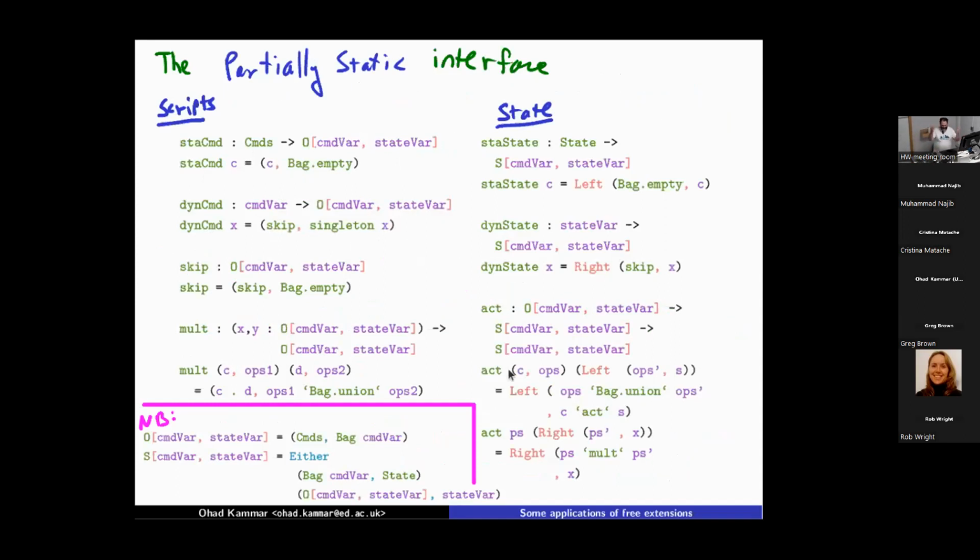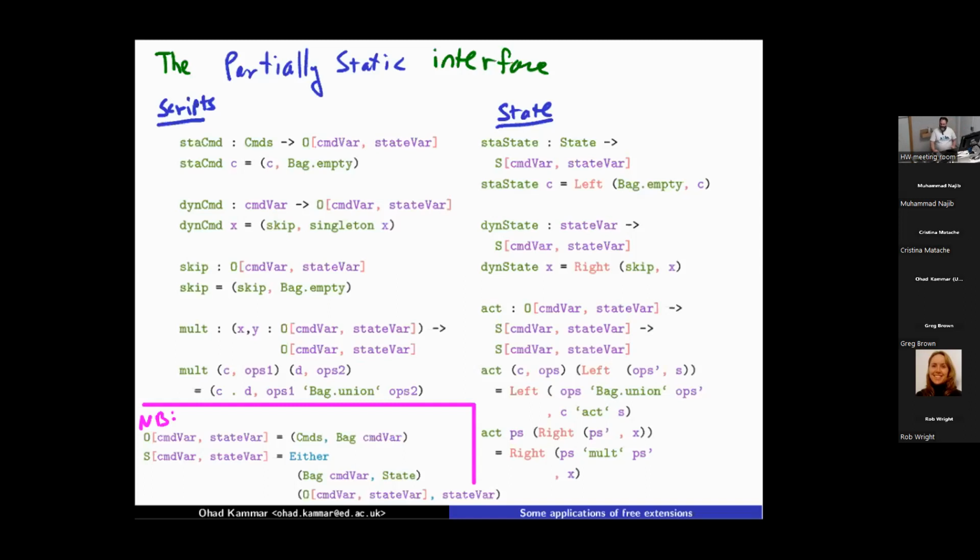Even the most complicated function here is the action of a partially evaluated script on a partially evaluated state. You split by cases: either you start with a concrete one or an abstract one, and then you can bring things together and evaluate it. If you really want to, we can spend more time on this slide, but otherwise I'll keep going. Okay, it really just writes itself.